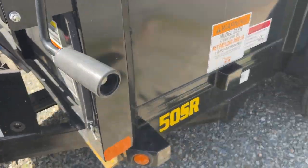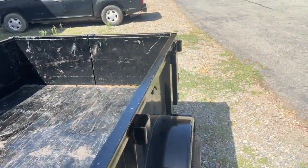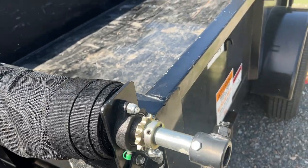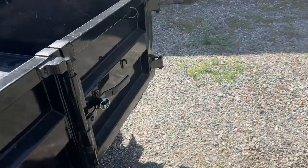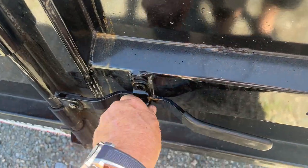So the 50SR — we've got a cover here, so you don't have to carry a tarp around all the time for your load. Some dumps, like the one we have here in Martinez, California, will give you a ticket if you pull up to — or even get off the freeway exit — without a tarp. You've also got a handy lock here, pretty standard.